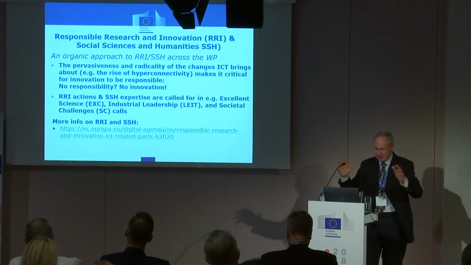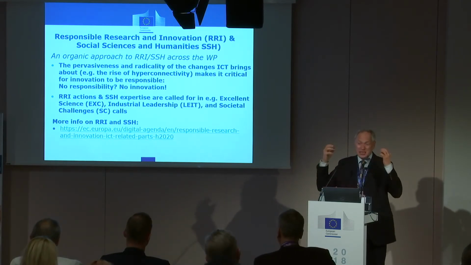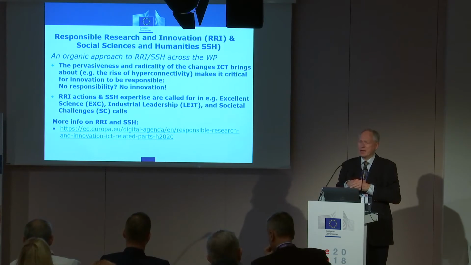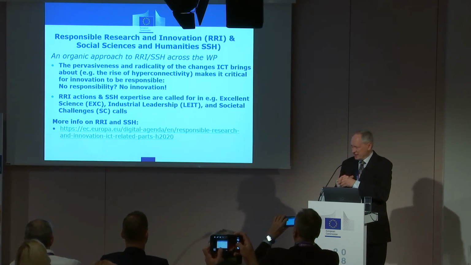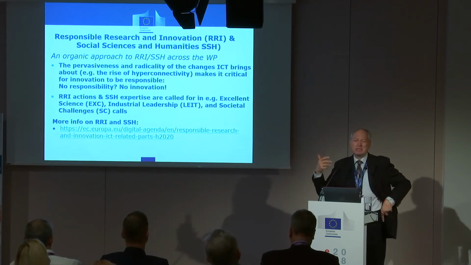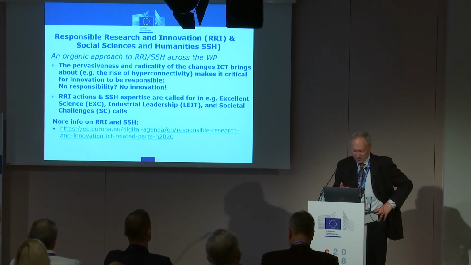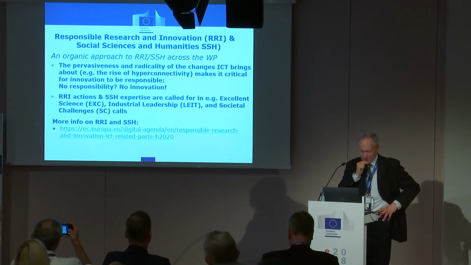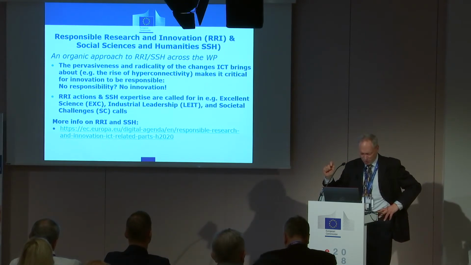In some of the topics, and I'm coming to the end, we have responsible research and innovation aspects. This is then explicitly written in the work program. You will find a sentence like, in order to test the required system, the proposal must include user organizations, for example, in order to take into account social sciences and humanitarian aspects. If you have responsible innovation or SSH, then you will find that in the work program.